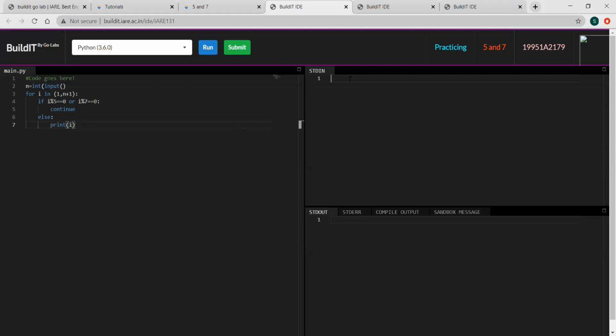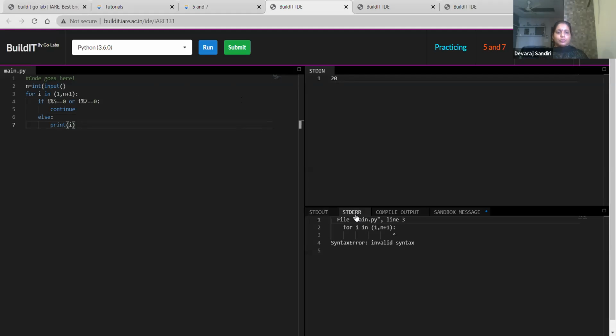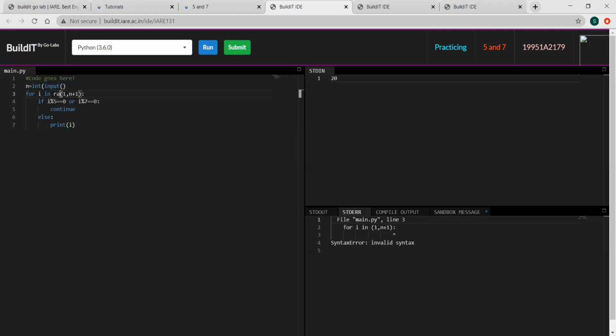Yes. In that case, I have to give input. Another way I will also write is i modulus 5 not equal to 0 and i modulus 7 not equal to 0. We can do it that way also. Yes. Both. First time a mistake came. Just check it once. Syntax error for range. We did not type range. Yeah, range you didn't write.